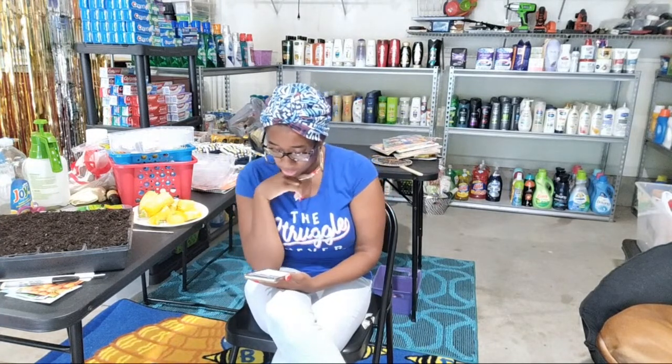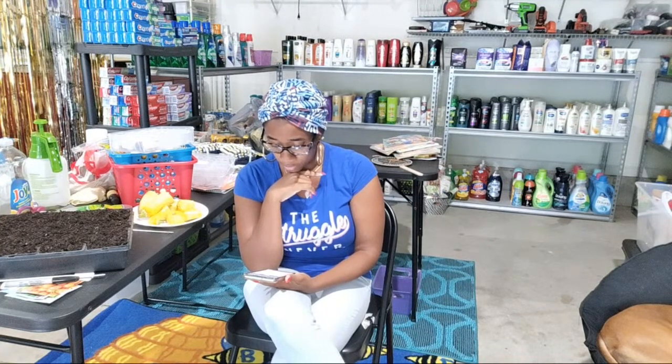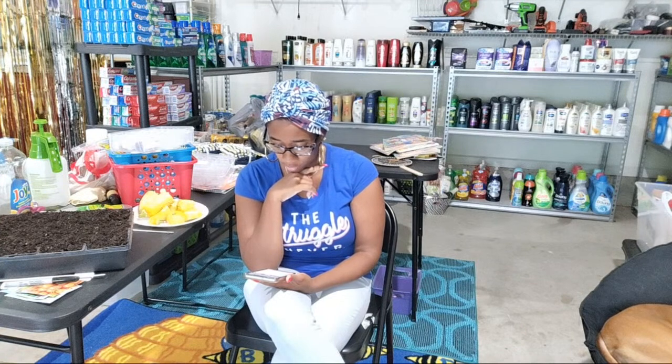Andrew says, my sweet pepper is sending out flowers, and I saw little sweet peppers, but when I touch the tree, they're dropping off.